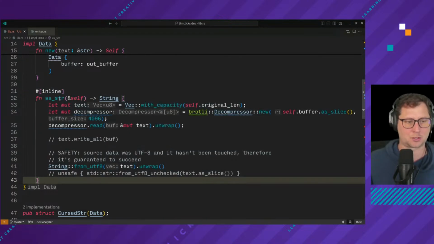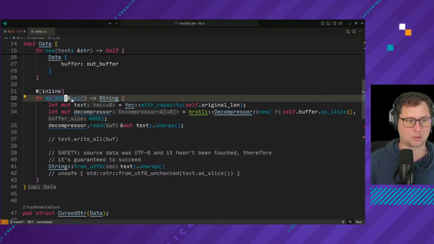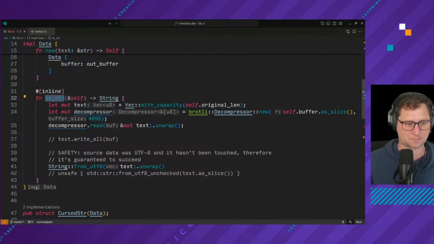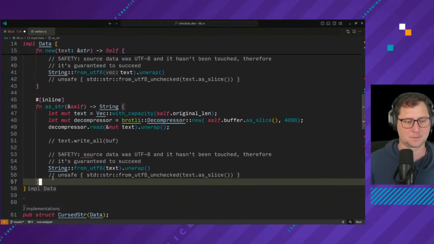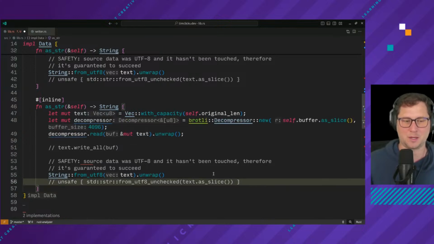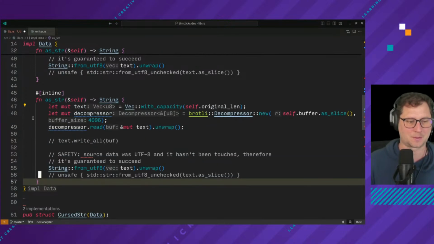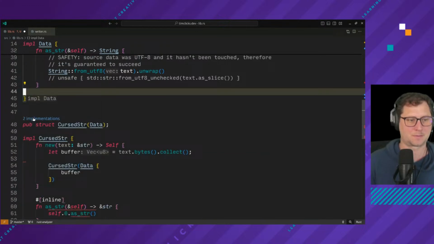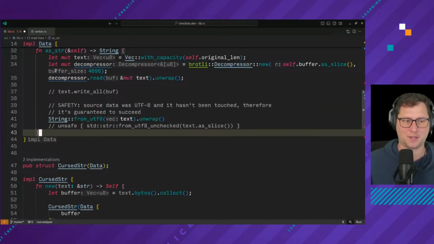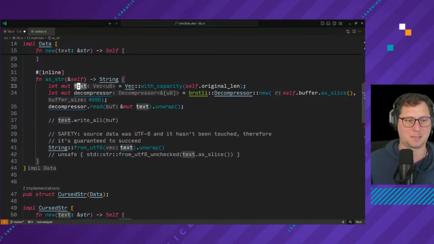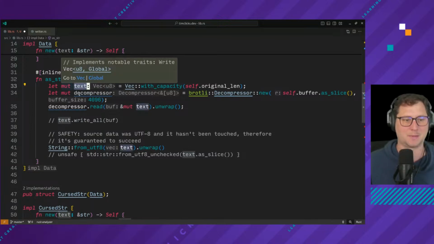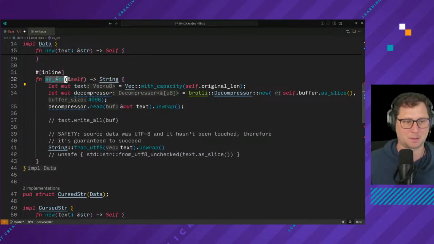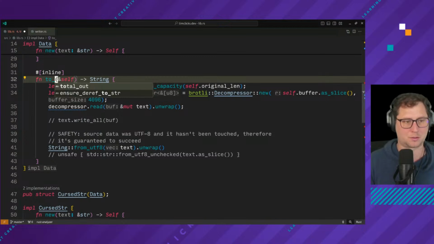So I'm going to change this to as string, or two. I'm going to call this a toString. I don't know if this is going to be quite what I want. I have an idea of how to fix this by boxing this, but it's already a pointer type. So let's choose toString.